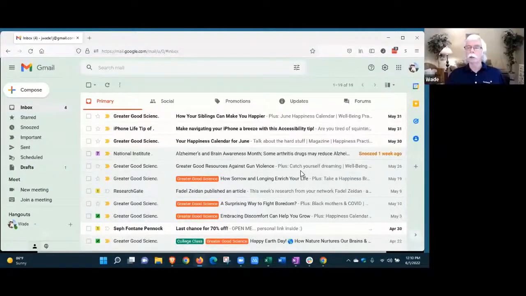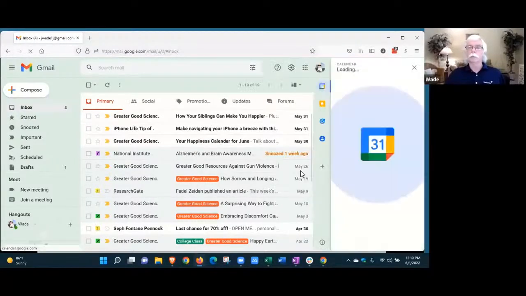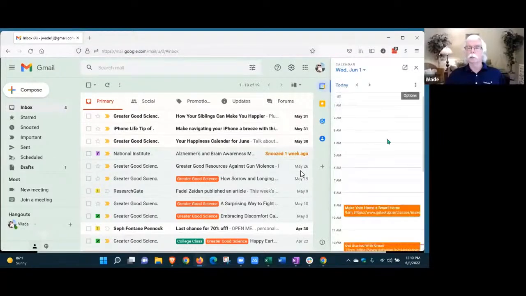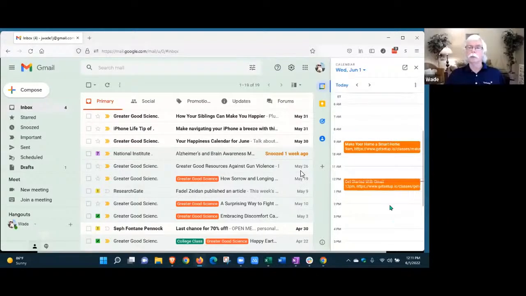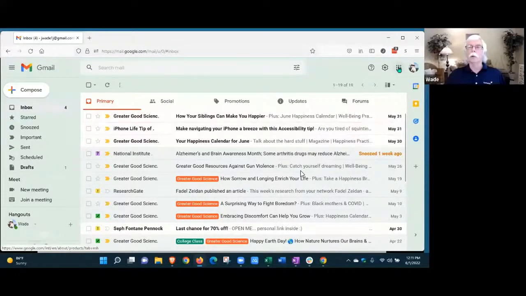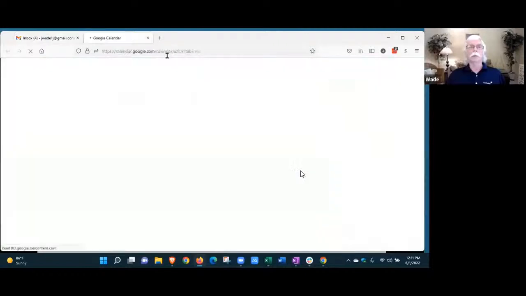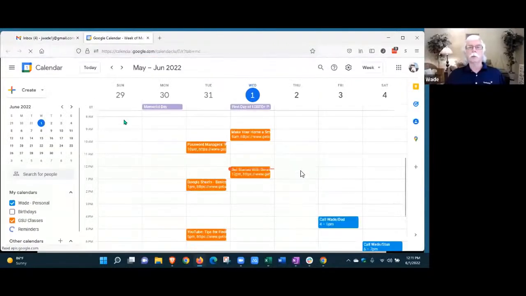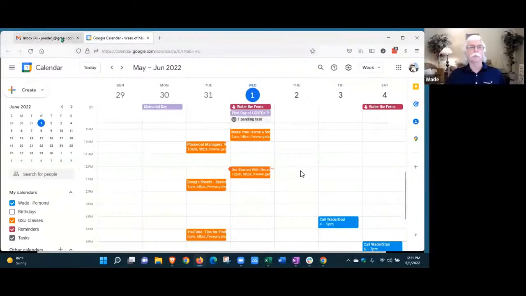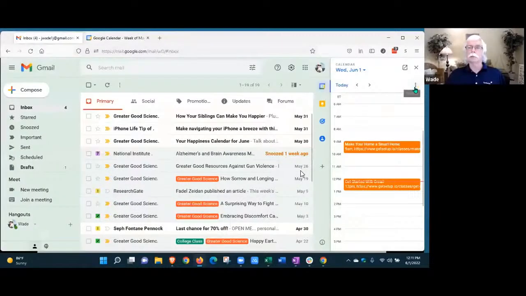What's in this right-hand panel are related apps that you might want to take a look at while you're in your Gmail without having to leave Gmail. So for example, if I wanted to check my calendar, maybe there's a class that I'm supposed to be in, you can check into here and see what's on your calendar, then close it back without ever leaving Gmail. Of course, you can also go up to the waffle icon and open your calendar, but it'll open it in a separate tab. That's what you may want to do if you want to do some significant work in your calendar. But if you just want to do a quick check on what's coming up next, this is faster and easier.